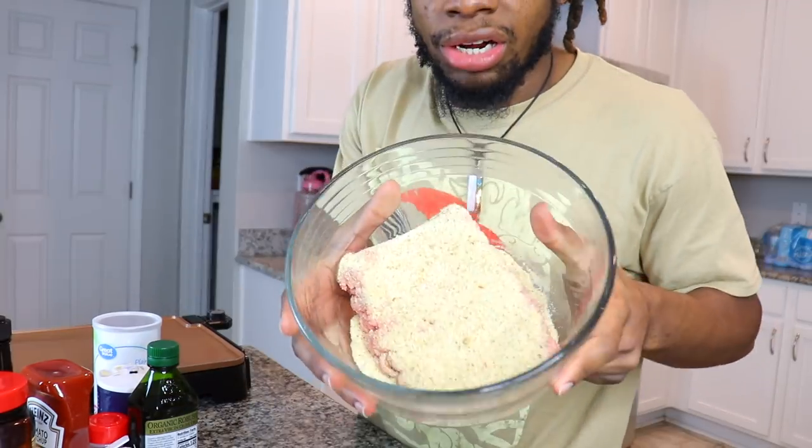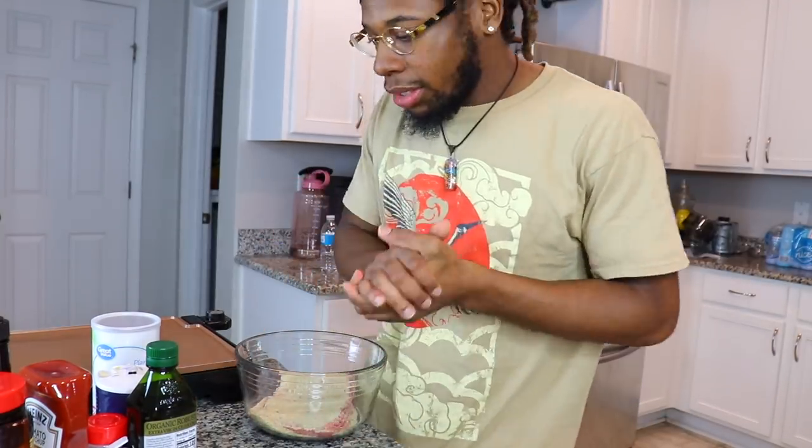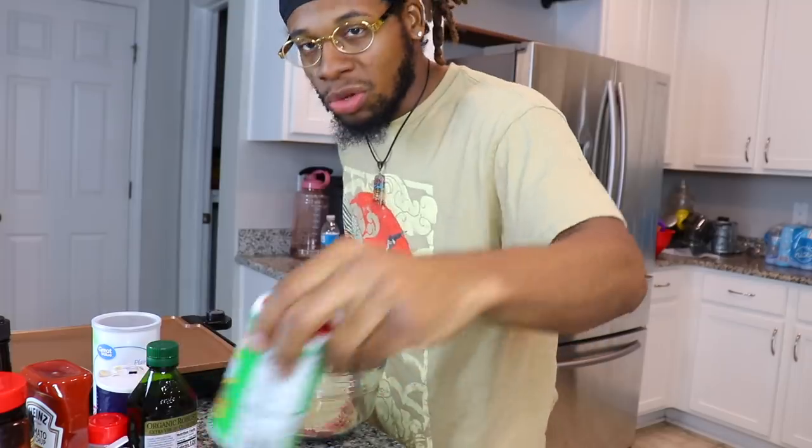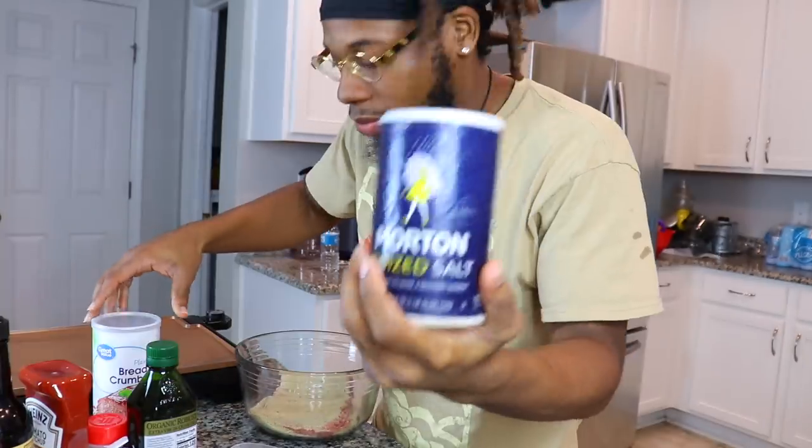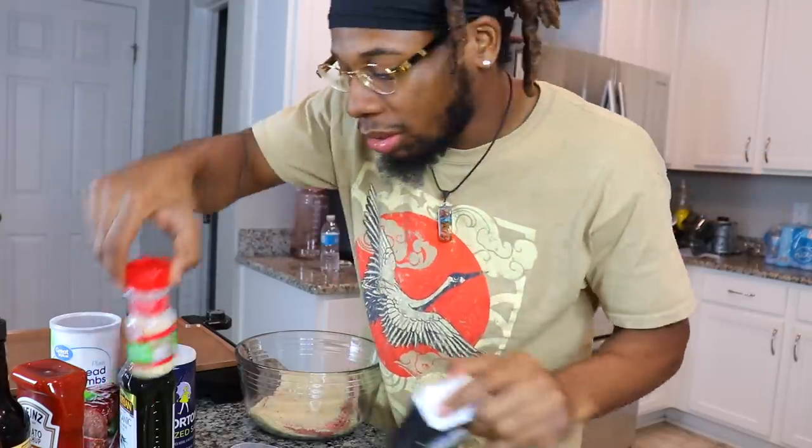I got my ground turkey in already. Put the breadcrumbs on there. I put all my seasoning inside this cup right here. So I'm using the Creole, the garlic, onion powder, Larry's, the salt, black pepper, and garlic.